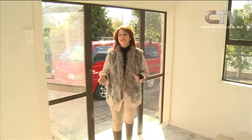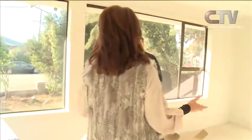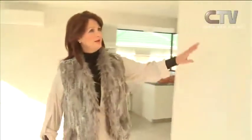I'm at a property here with Dave Clearwater. Now, Clearwater painting, decorating and renovating are that and so much more besides. Davey, what an incredible job you're doing on this place. This is a home that was trashed by tenants. Yeah, it had a fairly hard time. And it also needed some EQC work done on it, so you've incorporated the two at once. That's right, there were cracks in the walls and ceilings, above windows, above doors. Fabulous job that you've done.